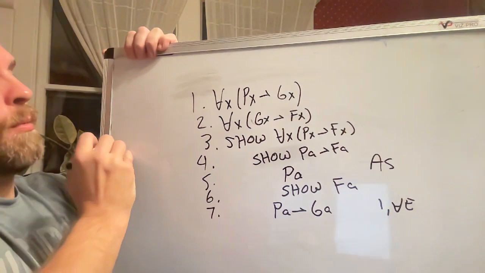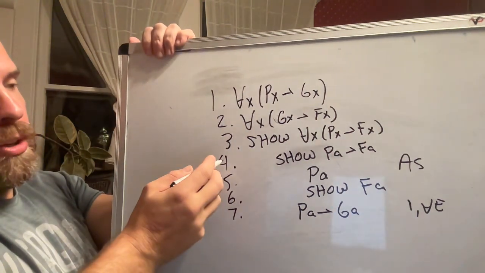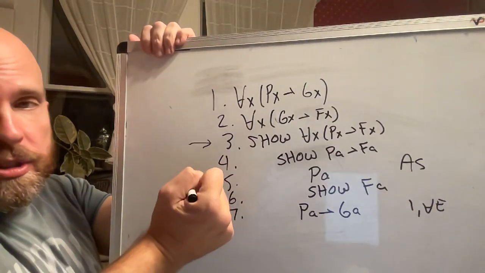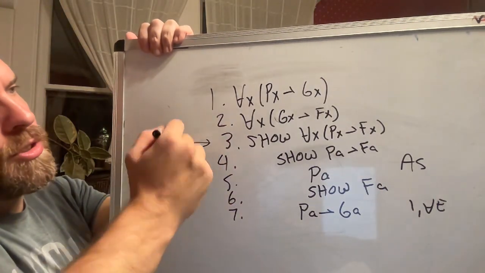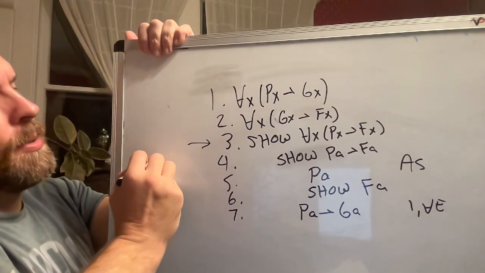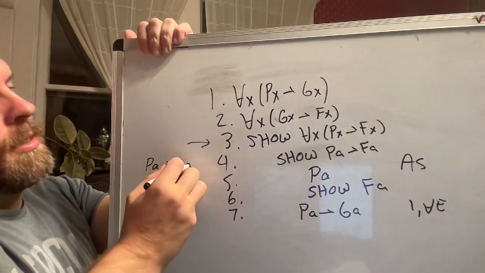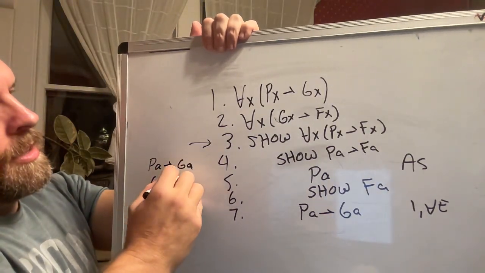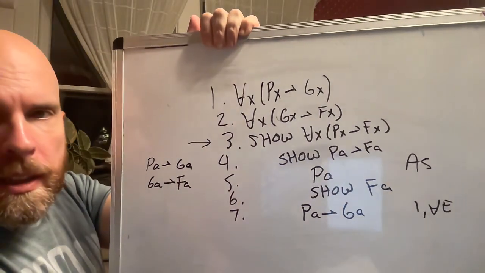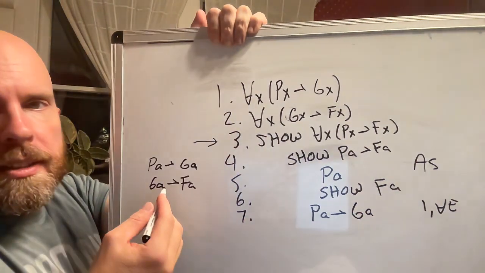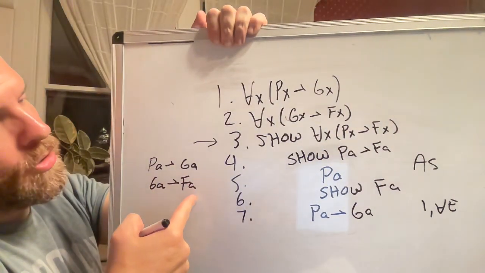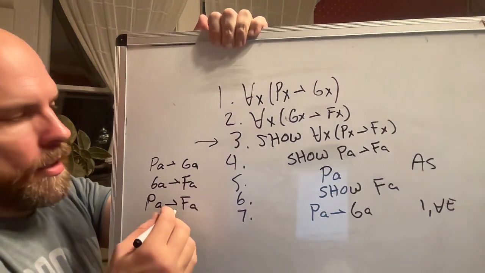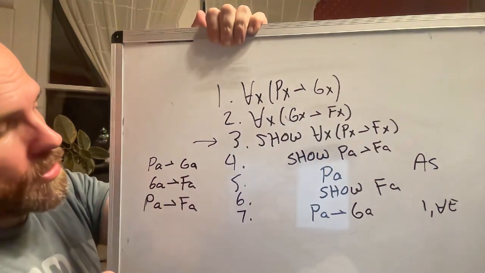So let me say that one more time. Let's say I'm trying to show this, and instead of starting there on line 4 and just saying if PA then FA, I went ahead and just inferred, all right, if PA then GA, right? And then I try to say if GA then FA, right? And I'm just instantiating down here to A. Okay, now I'm thinking, I can prove this for sure. I got if PA then FA, blah blah blah. There's some logic there. I'll skip over for a second.